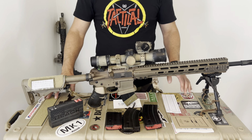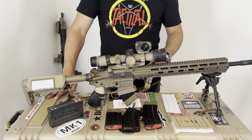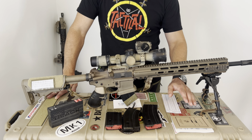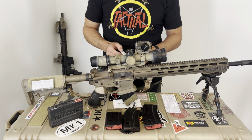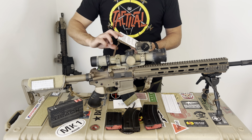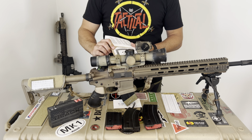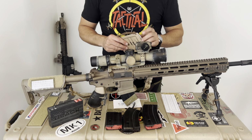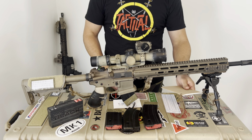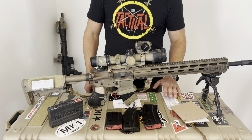The ammo's been consistent for me as I keep shooting this and breaking this gun in. I'm keeping a data book. So I'll have every round logged, and then the first 100-yard group, 10 rounds, I just tape that to the inside of the book, so you know what the gun does. I keep that with the rifle.